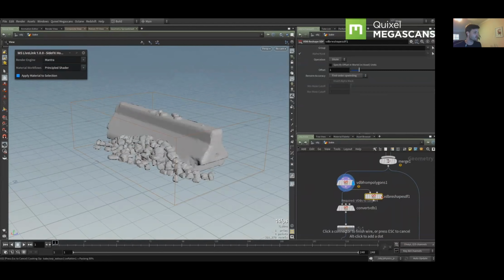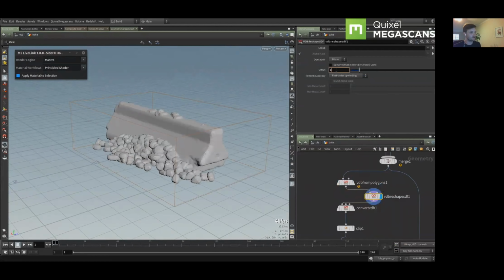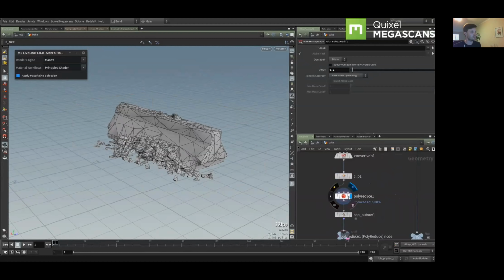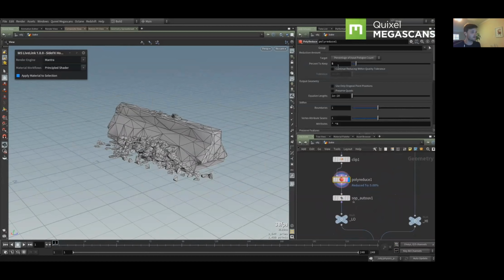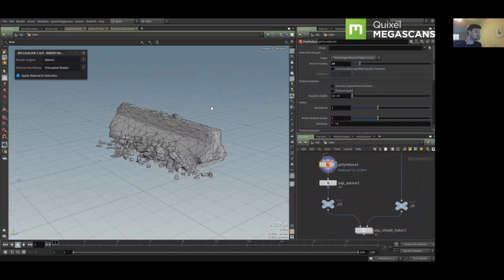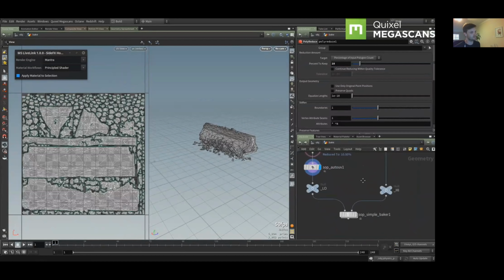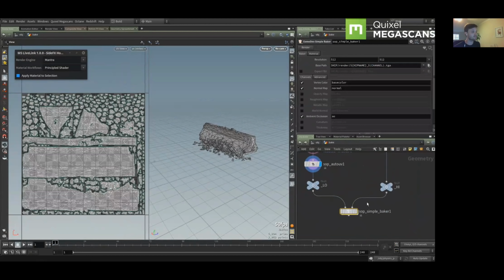So what we're doing is just converting to a volume, reshaping that ever so slightly to retain the volume of that mesh a little bit more, converting to polys, clipping that asset down, running through a poly reduce, and then creating UVs for that with the new auto UV tool in Houdini 17. So this gives us a perfect launch pad, if you will, to start baking stuff down and getting this asset into a game very, very quickly.